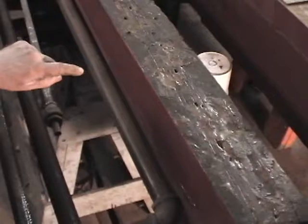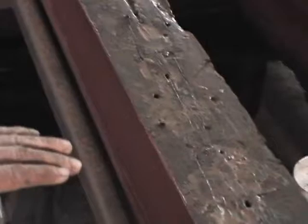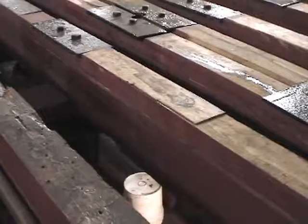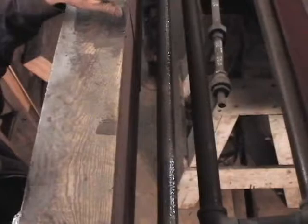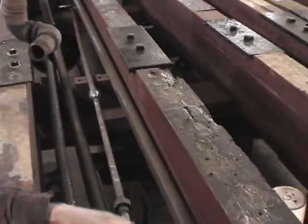This is sill number seven — there are eight of them all the way across. You can see the patches where we used epoxy to fill up all the cracks and crevices, because this is essentially exposed to the weather. On top of this, the deck will go at 90 degrees but it's not perfectly tight, so water can get down in there and rot away the wood as it did. All the other sills have new tops on them to one degree or another, and the outside ones are totally new — new recycled wood. But this number seven sill we tried to keep all original.